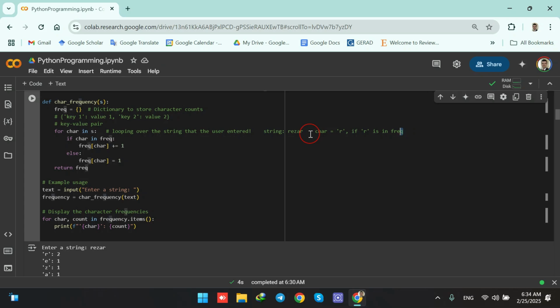In order to check that, we need to check the keys of my dictionary. Initially, this dictionary is empty.